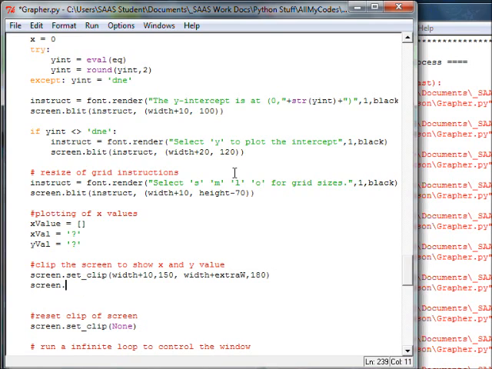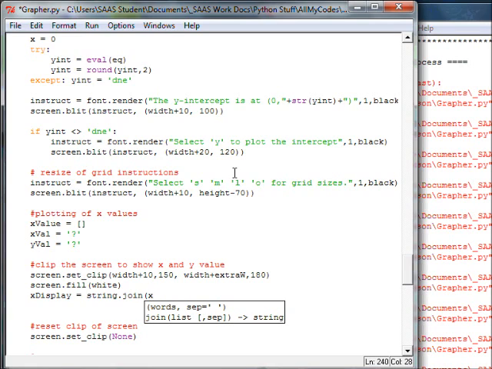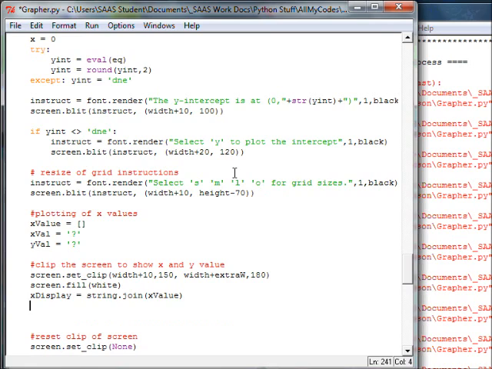We fill it. I'm going to work faster here. I'm running out of time. Okay, we fill it white, have that variable set up. And then we're going to do a little display. I'm going to create a new variable called xDisplay for display purposes. We need to take the string join command, and we're going to join the xVal array. It's empty right now, but imagine a bunch of numbers comma separated. It will join them.